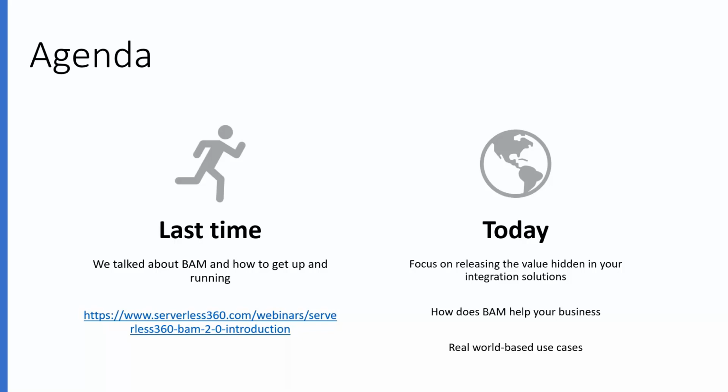And today, rather than just show the basics of how to connect this up, which I'll talk a little bit about, what I really wanted to focus on was where's the value that BAM brings to your solution. So it's really about if you start using BAM, what can you do with it? How can it help you in a real world scenario, and really just focus on what BAM brings to the table rather than just the introduction of how to use it. So we're going to go through a real world type case study, and I'm going to showcase some of the features it has, and hopefully everybody will like a lot of those.